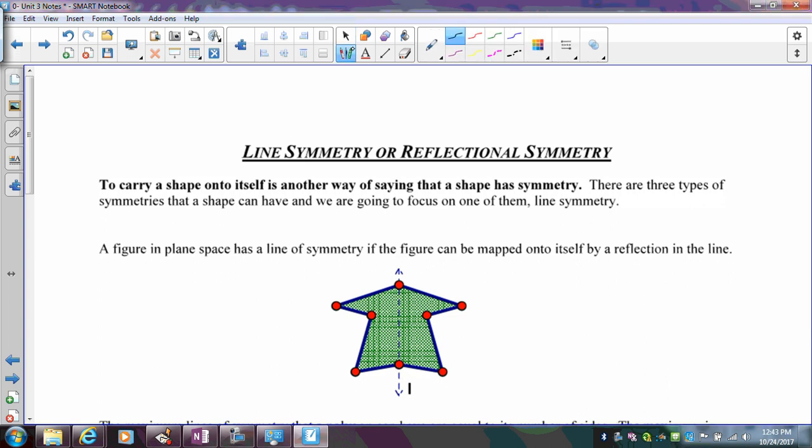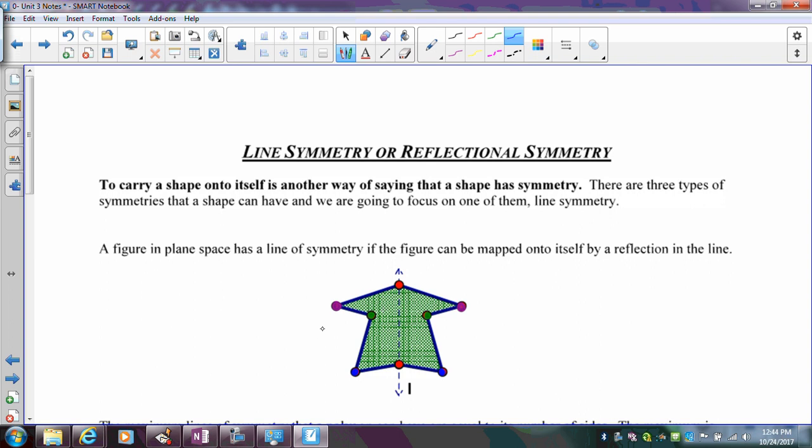this line, what's going to happen is this point right here will match up to this purple point. This red point, let me make it green, will match up to this green point. The blue will match up to the blue if you reflect over that line. And these red points are just going to stay in place because they're on the line. So when you look at this figure overall, we say it has vertical line symmetry because those match up.